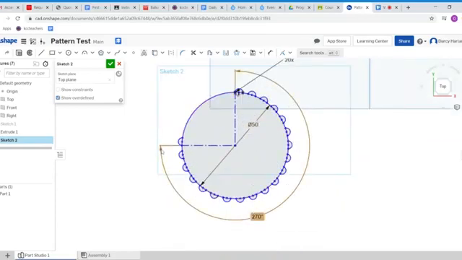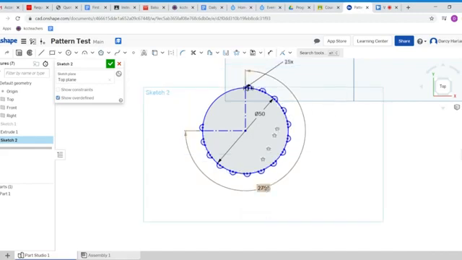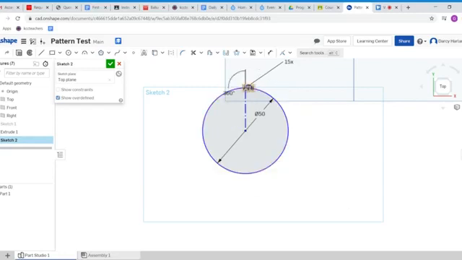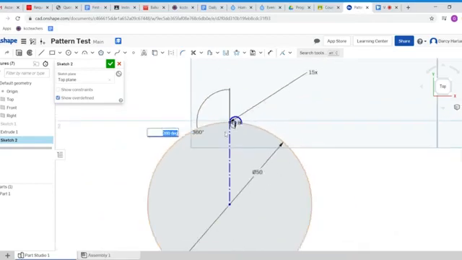Now, if you ever wanted to change that, you just need to go back in and change, instead of 20 teeth, we wanted to have 15 teeth. Change that, and if you wanted to go all the way around, instead of 270 degrees, we want 360 degrees. Then it'll go all the way around. Oh, sorry. No, 360 degrees, not going to like that. If we did something slightly different, like 340 degrees.